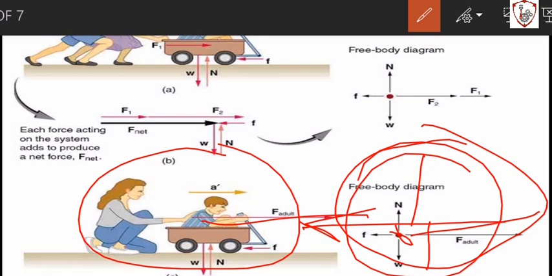If you are ready with the free body diagram, it will be simple for you to apply Newton's laws of motion. How do we apply them? We will see it in our analysis further. First, we will understand what these three laws are, but the free body diagram is the starting point. First identify your system, then isolate the main object on which all the forces are acting, where you need to find the desired result, and then draw the free body diagram accordingly, and then we will apply the three laws. So let's understand the three laws.